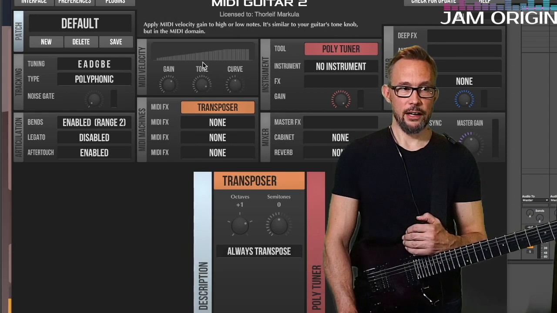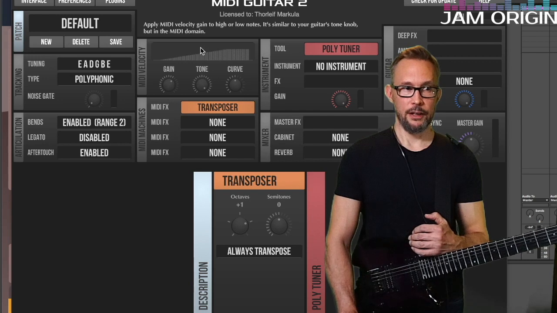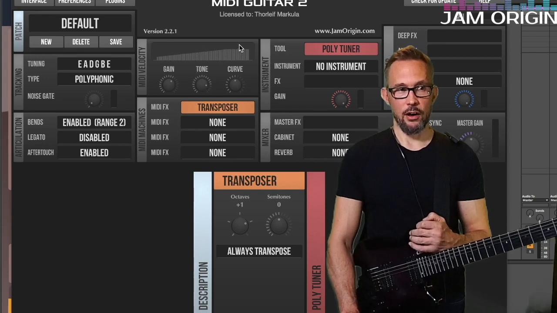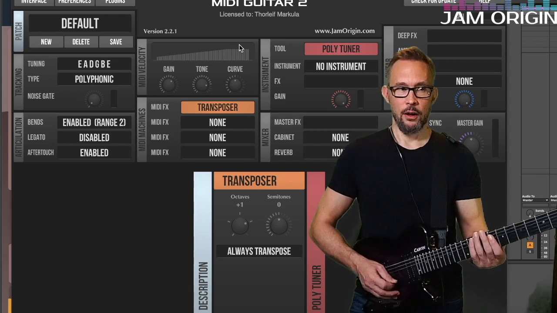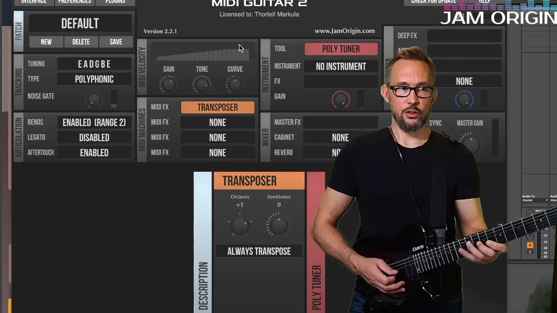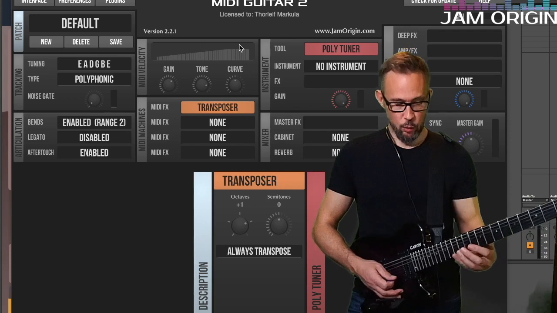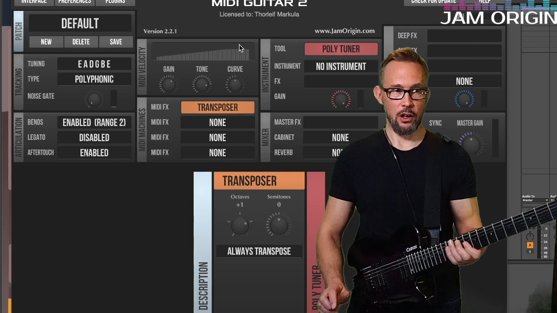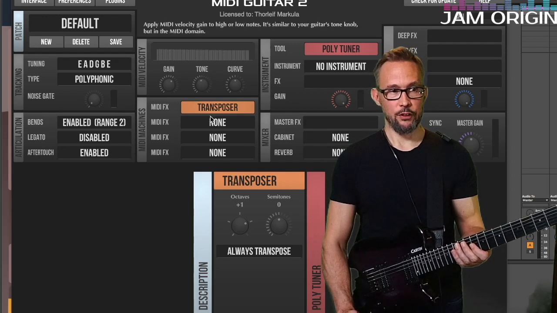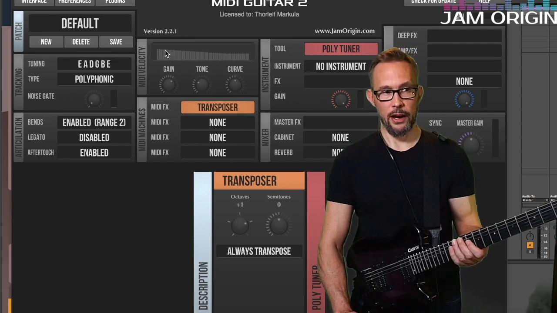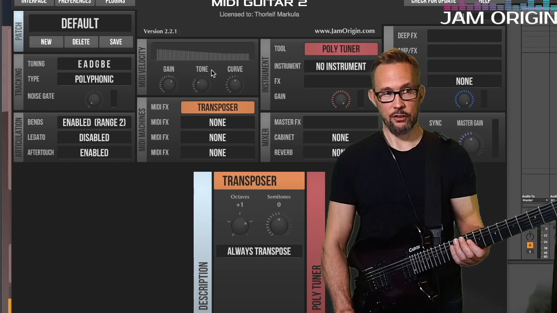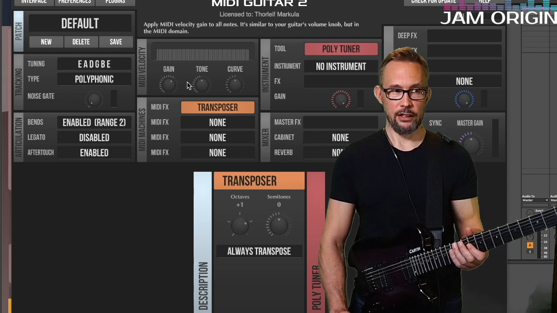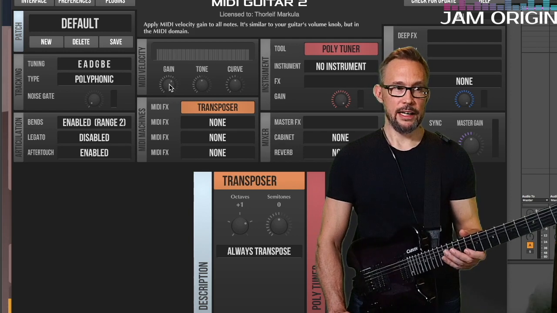The tone is like a ski slope if you want to enhance the higher end of the tracking. If you have a weak response in the higher part of the guitar, you use this one. If you want to enhance the lower end, you use this kind of curve. I'll start with a flat curve, and the same with the gain.